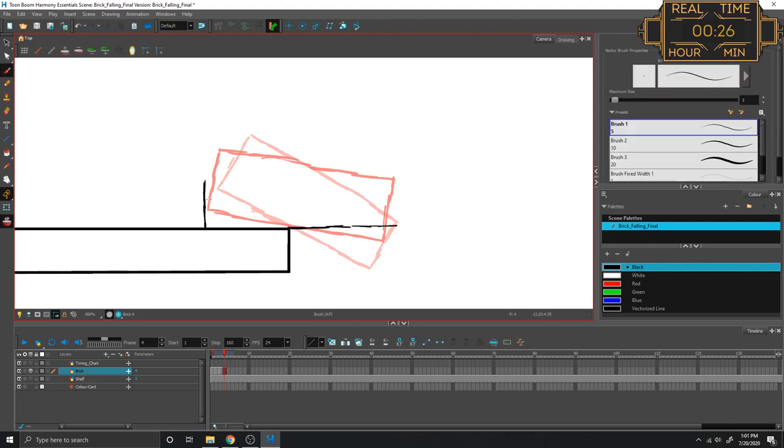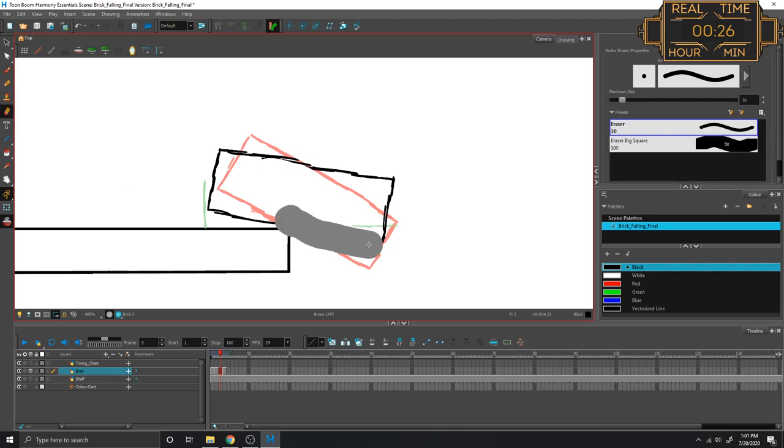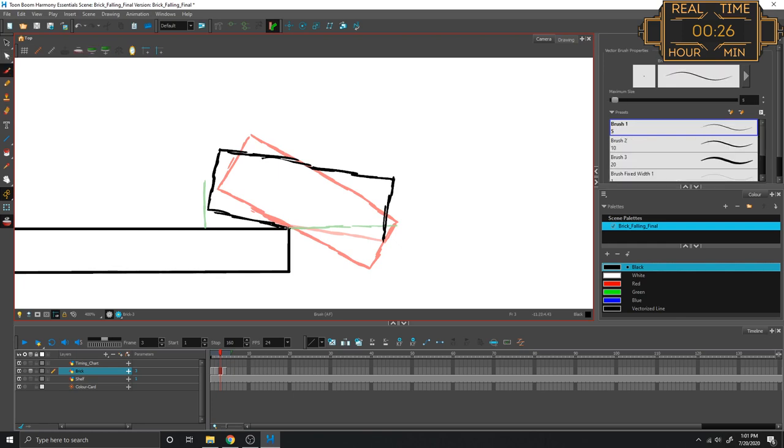Now, we can tell that we have equal distances here between the neutral brick and the right leaning and the left leaning. But on the other side is much greater. So now I need to go back and fix my neutral one to match. That way, when I start making my halves, I don't screw myself up and actually end up drawing a bajillion times in the same spot. And now we can tell that this line is longer than this line. So this is going to have to be brought up.